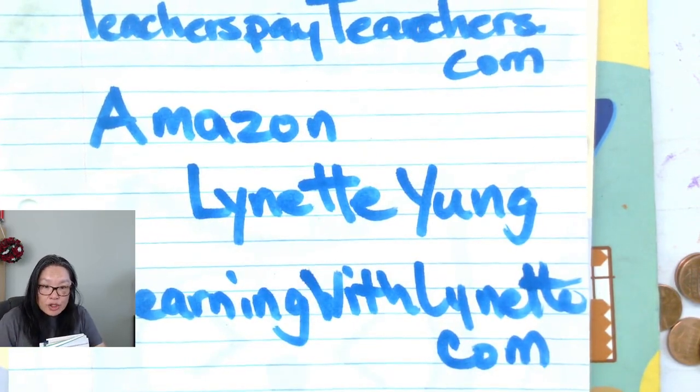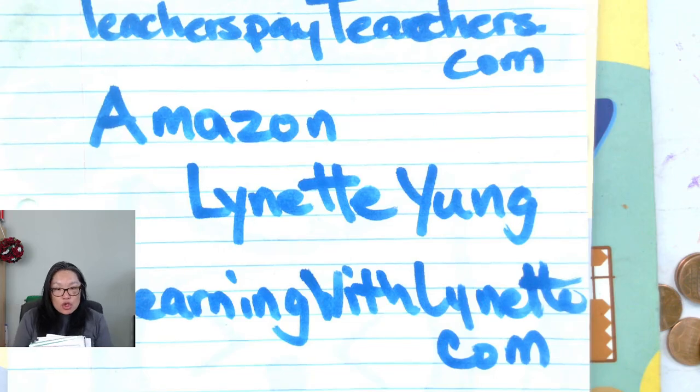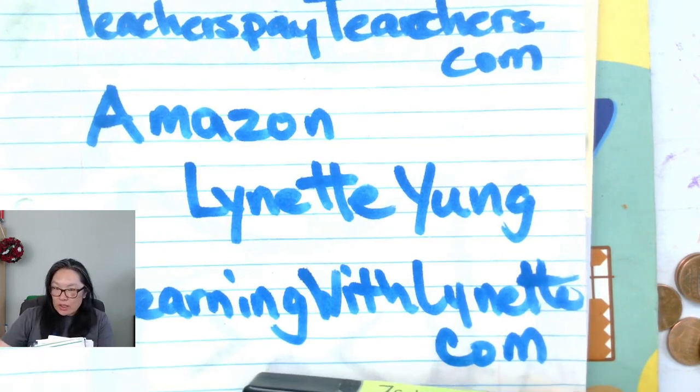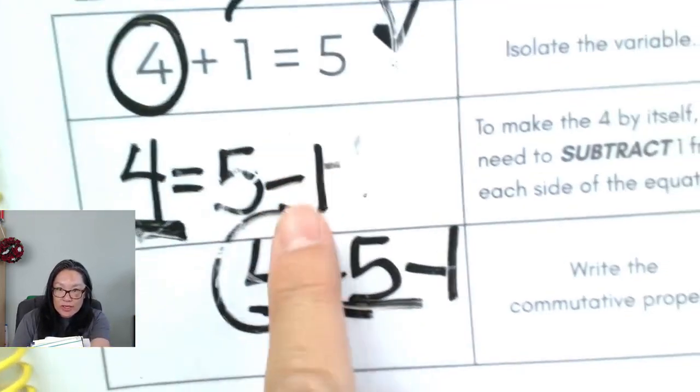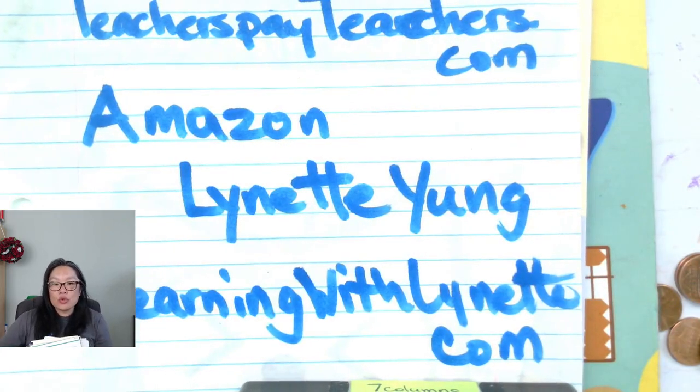Can you do algebra with abacus? You can start algebraic concepts with the abacus, and that's what we're doing. We isolate the variable and then we subtract it, but you don't do algebra, because algebra is about isolating variables. We do the concepts of algebra, but we don't do algebra, if that makes sense.